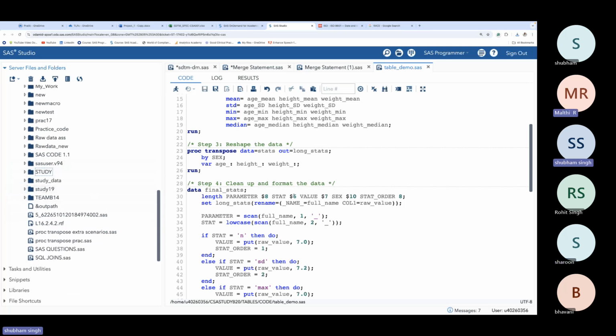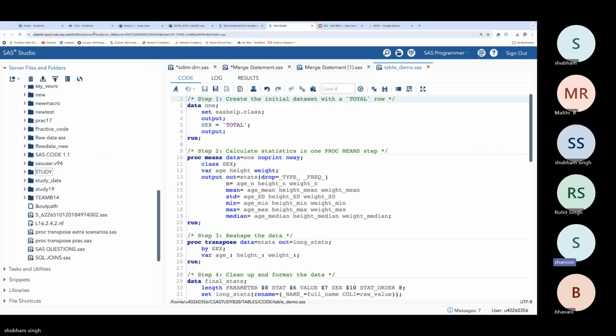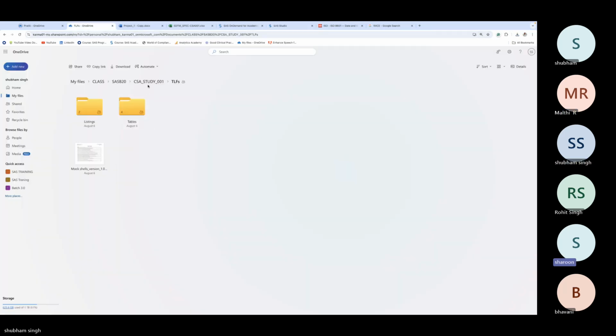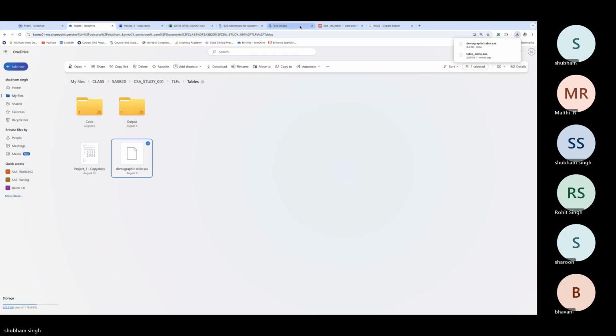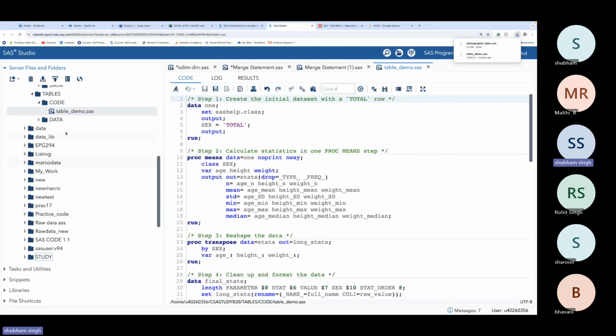In demographics code, yes. So can you please run this code on this server? Yeah, click on TLS, table. This below demographic table. Oh, this is an old code. Let me upload this as well.